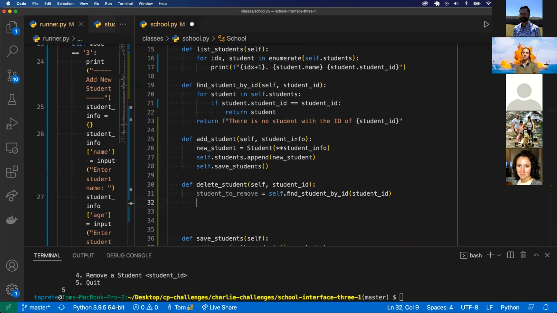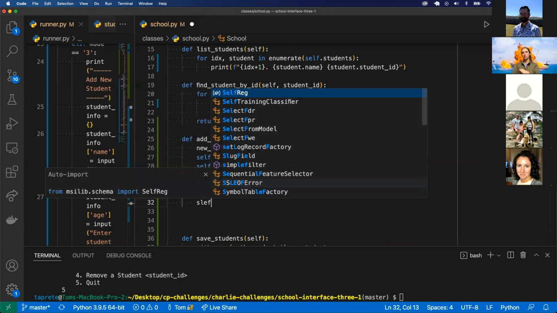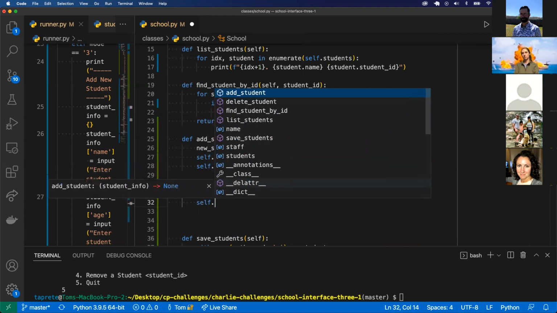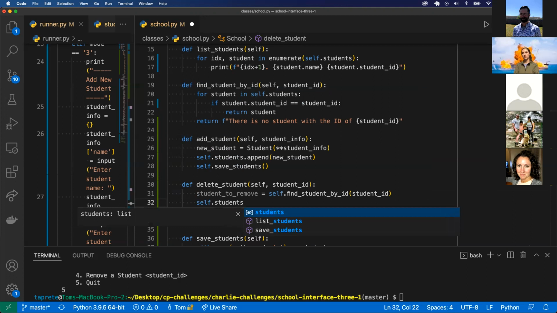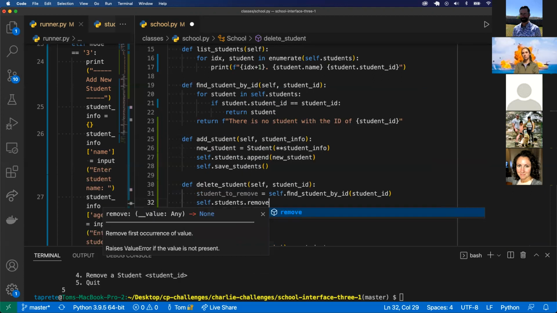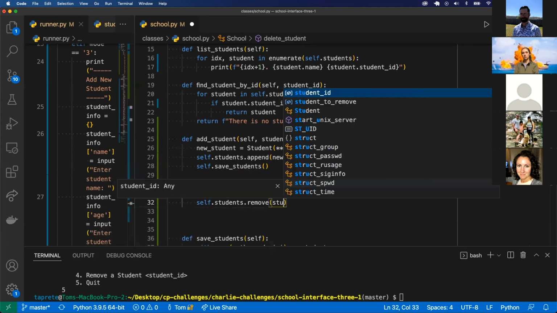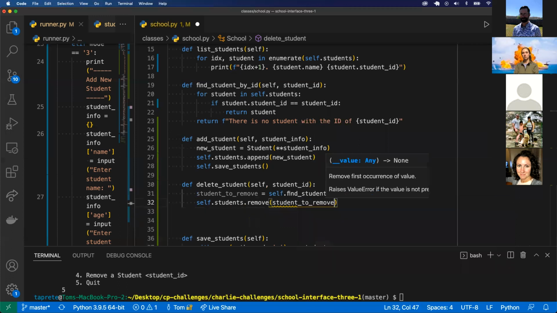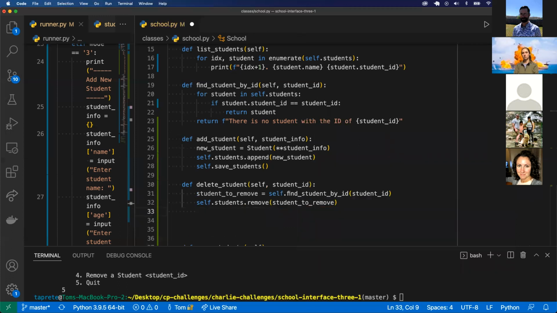All right, what else did you do? So we've got the student. Now, if we have found this student, since self.students is a list, I was able to use remove, and then set student to remove. Awesome. And then I saved at the end, self.save students.